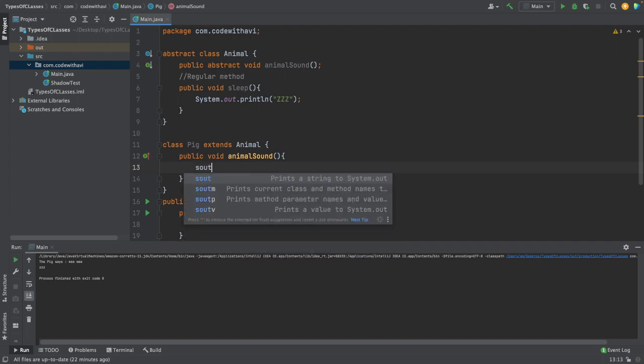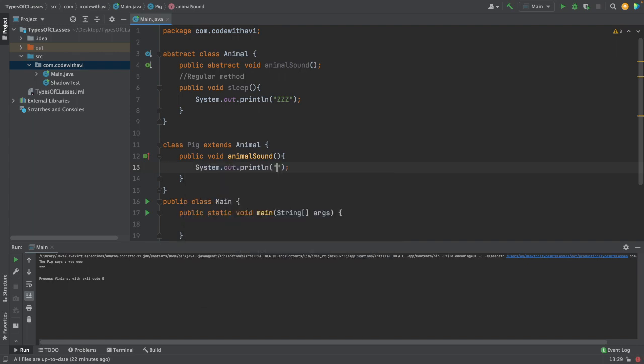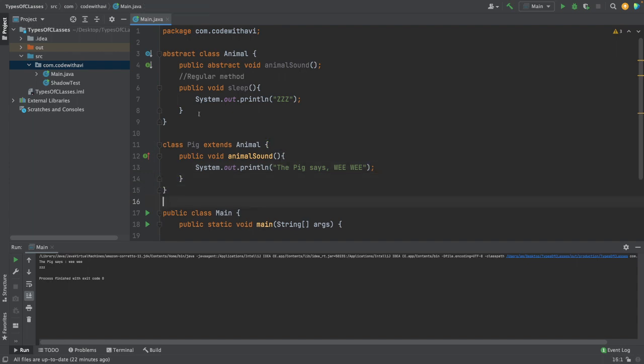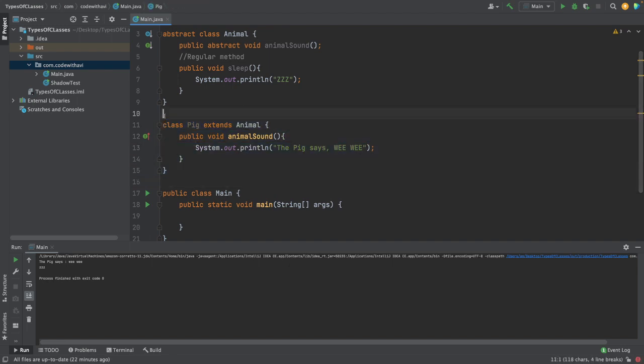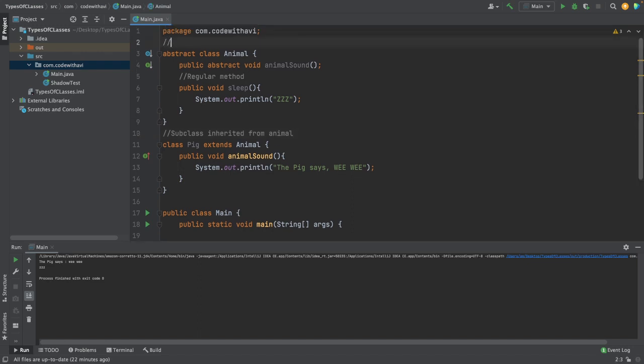So if you want to create an animal sound with the body, the pig says wee wee. So this body is implemented in the subclass. This is a subclass inherited from Animal, and this is the abstract class.